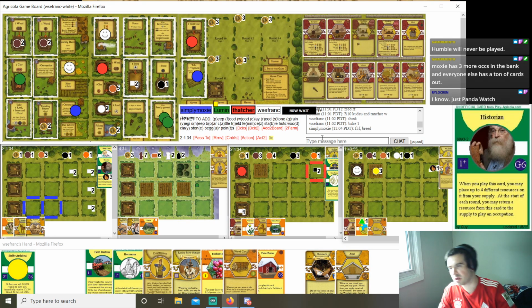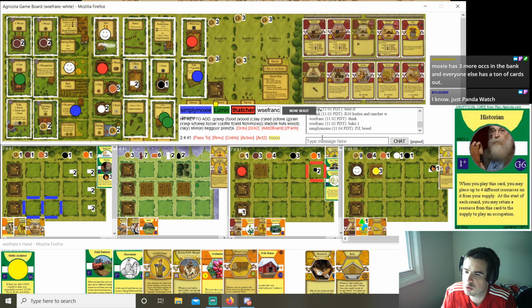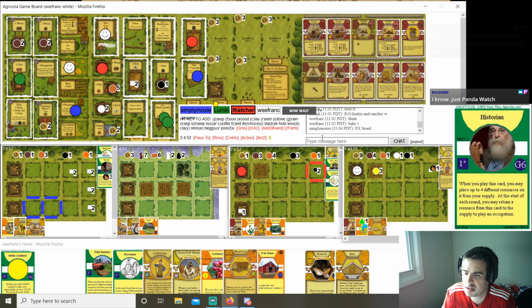Yeah, this actually worked out okay because getting the field here makes sow baking in round 10 a lot better. We'll do the same thing: grain jump to sow bake. And then we'll start to try to vegetable jump to sow bake.